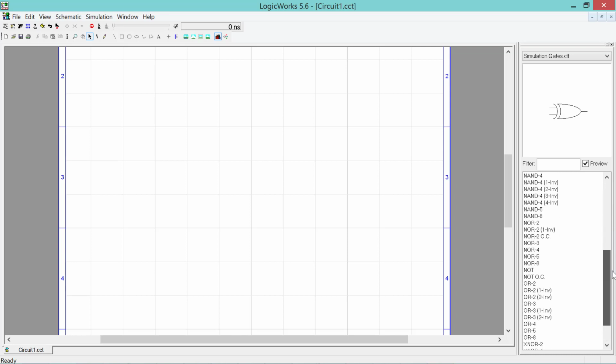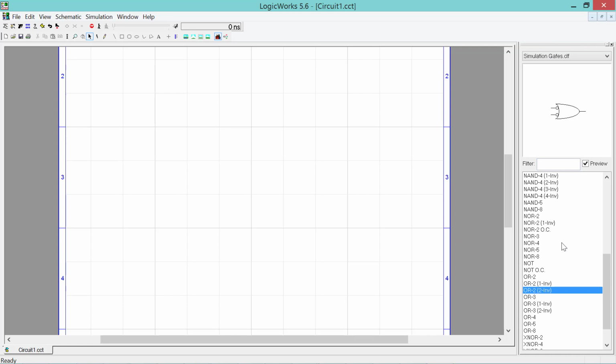It is also possible to have inverted inputs. If you have an OR gate here, we can invert both the inputs, an OR2, two input OR, and we have two inputs inverted here. To place a logic gate, we can double click here and place. That gives us our logic gate, and we can place as many as we like. I'll place 1, 2, 3, for instance, and then press escape. If I don't want these, I can just use Control Z to take these off, and they disappear.